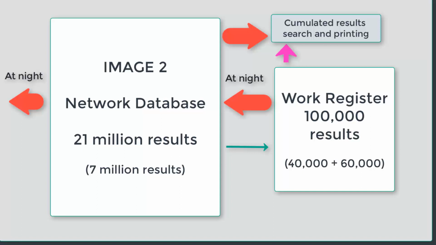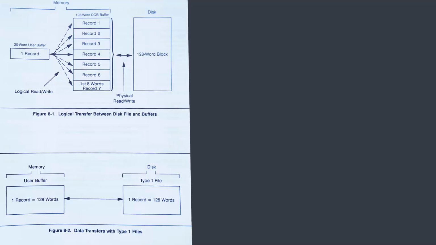But to better understand the condition, it may be appropriate first to look at how the HP1000 and RTE, and for that matter also RTE-III, in principle process data files. Here is a picture from the RTE program's reference manual, which explains some of the main principles. There are several different types of file. Here I will only describe two, called the type 1 and the type 2 files.